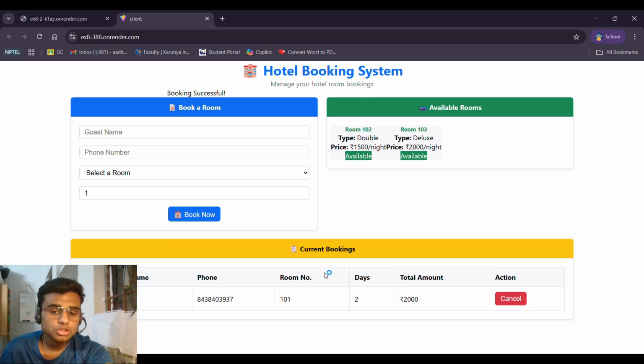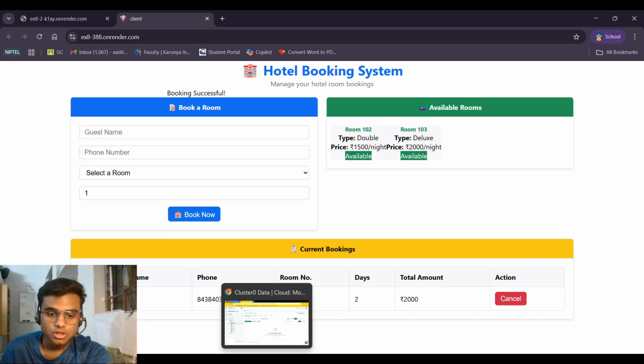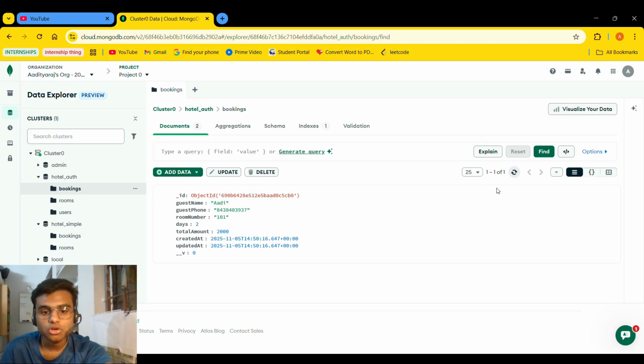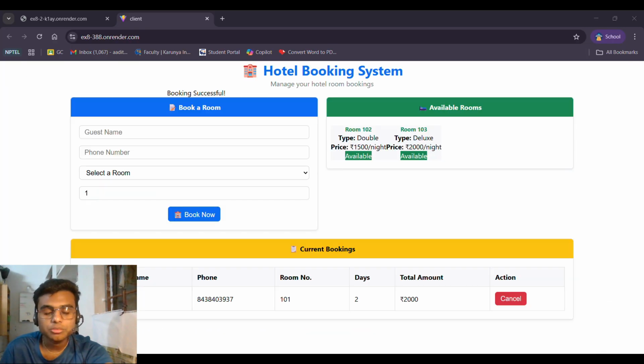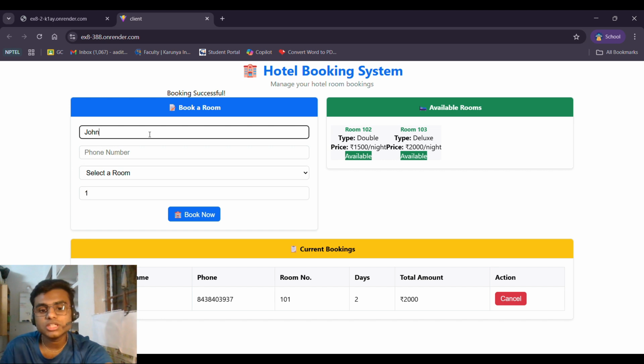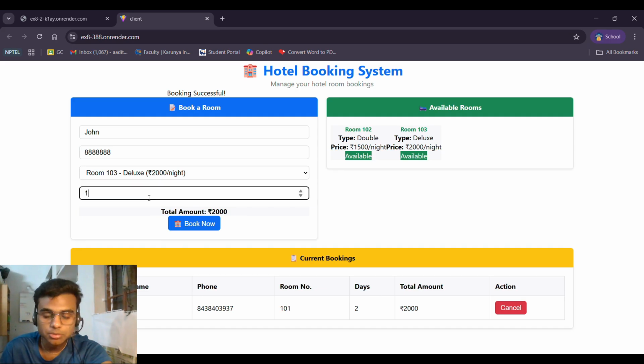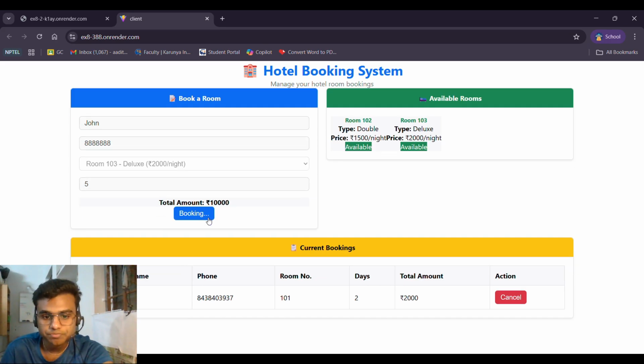The database layer uses MongoDB with Mongoose ODM. The room schema defines room structure with validation rules. The booking schema ensures all booking data follows the required format. Automatic timestamps are basically where MongoDB adds created or updated timestamps. And next is data relationships, where bookings reference rooms by room number. When the backend saves data, Mongoose validates it against the schema before storing in MongoDB collections.